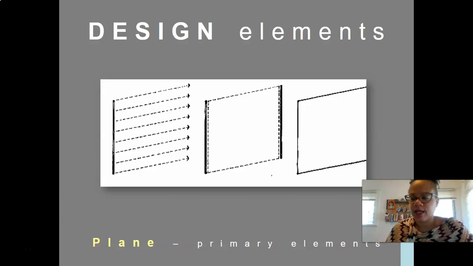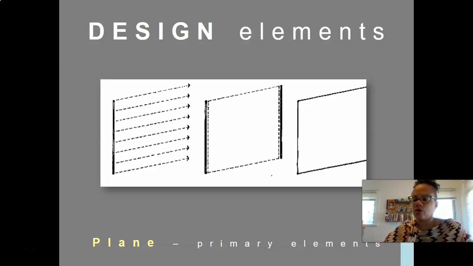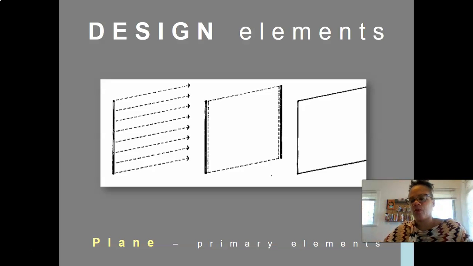Plane. So plane is our next element. So how I now describe plane is you have a line, right? And so now, sort of like an accordion door or a shade that you're going to bring down, a plane is a line extended. So first we have point, and I dropped my point in my sand and I pulled it. So a point is a line extended, excuse me, a line is a point extended. And now I have my line and I'm pulling it out. And so now a plane is a line extended.